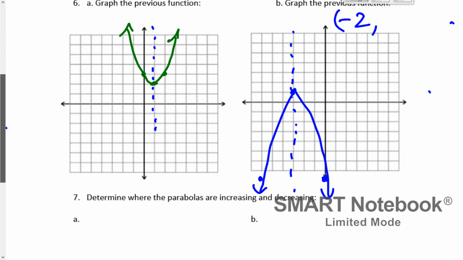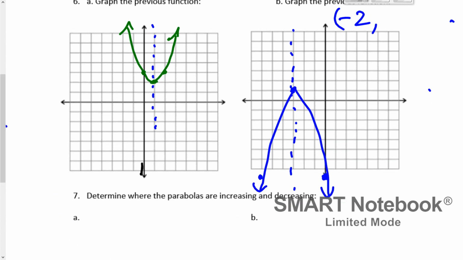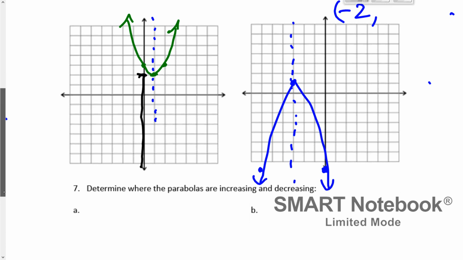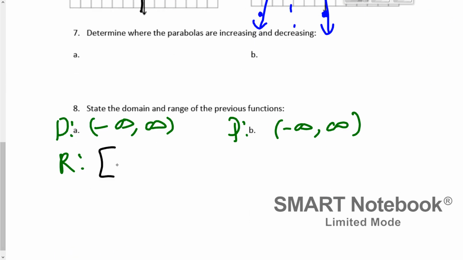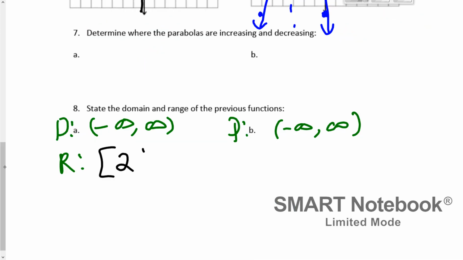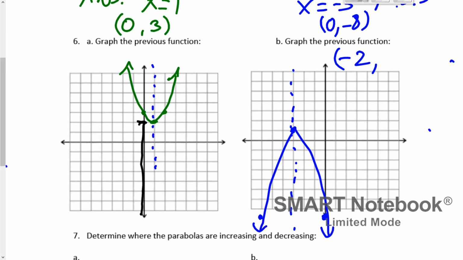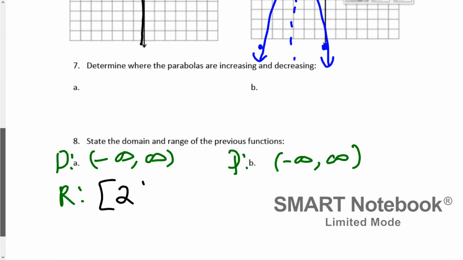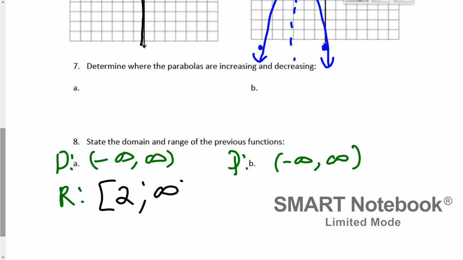So as I look at these graphs, I want to look from the bottom up. And what is my first y value? My first y value is 2. And I do have a y value of 2, so I need to put that in a bracket, 2. Then as I continually go up, I still have y values, right? As I continually go up, and this arrow is pointing up, so I continually have y values. So up to positive infinity.